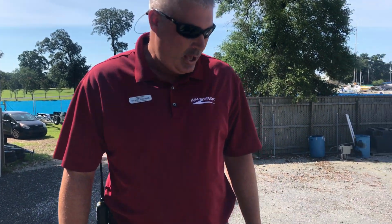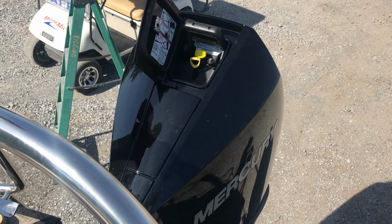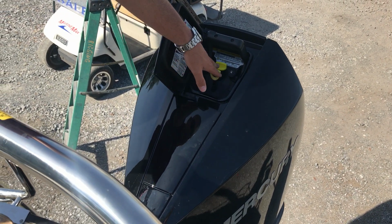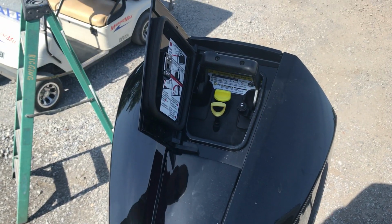Welcome to MarineMax Pensacola. Today we're going to do a walkthrough of the 2019 Harris 250 Solstice DC. This particular boat is powered by the new Mercury 300 Verado. As you can see, the new quick oil check and fill system right on top of the cowling.